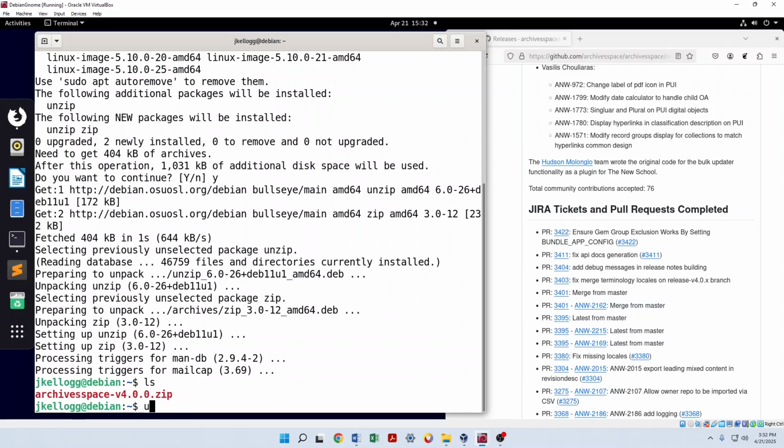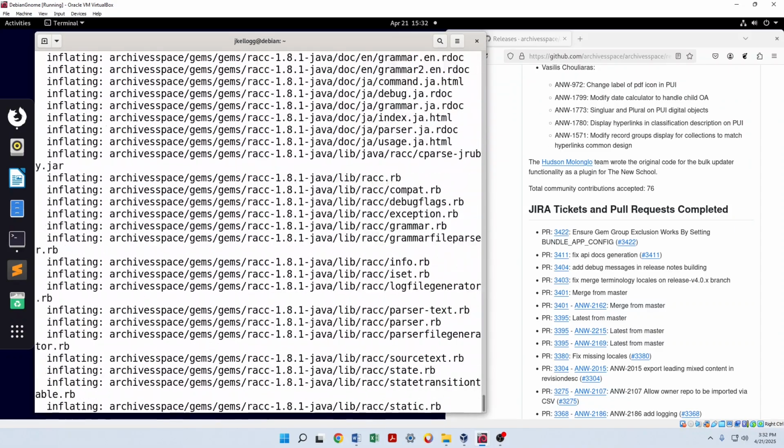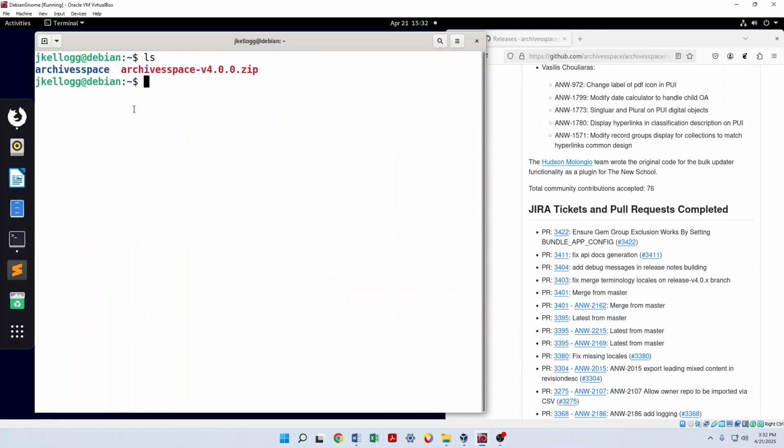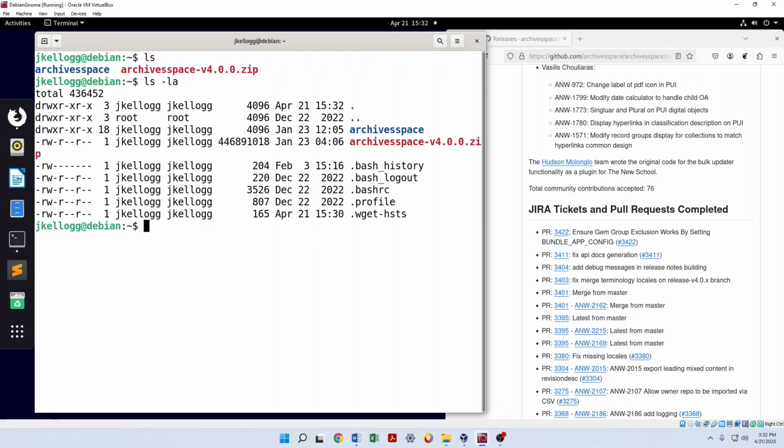We're going to extract it with the command unzip. And then if you just type arc, and then if you hit tab, it's going to autocomplete for you. So that's going to be an important trick as we're going through this. I use tab a lot, so you're going to see things get populated pretty fast. So we have unzip the ArchivesSpace zip file. I'm going to hit enter. Okay, once that is all extracted, if I do the ls command once again, actually let's do clear and then ls, you'll see now we have this directory here, and actually we want to make sure I own it. So ls -la, and I do.